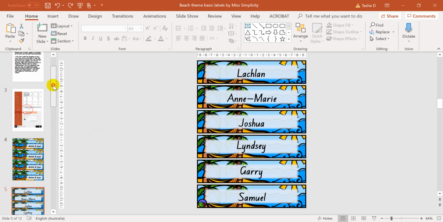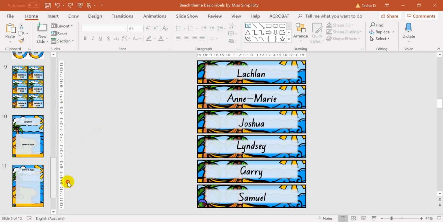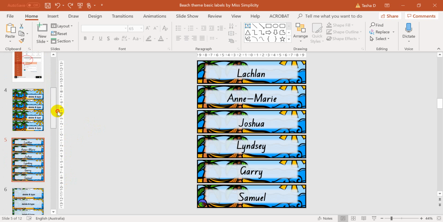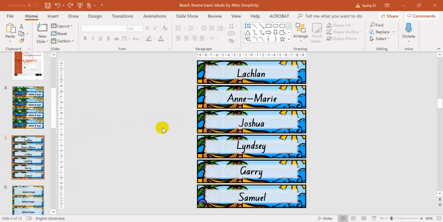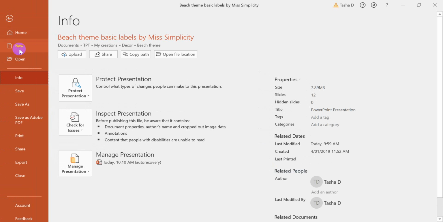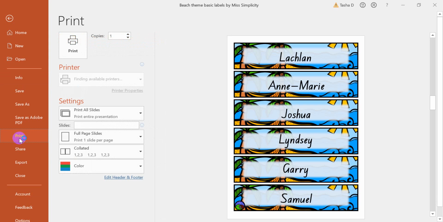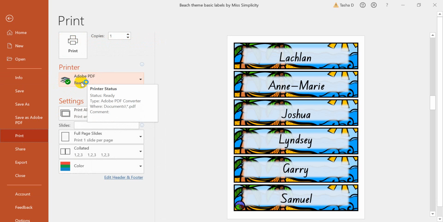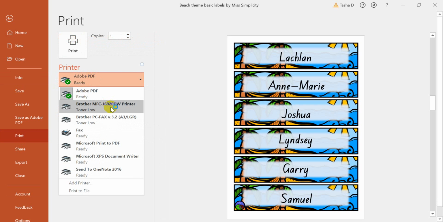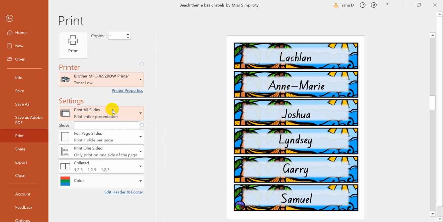Now, over here, this is telling me that this document has 12 pages, and I'm just going to print this one here. Because we're in PowerPoint, it's considered a slide. So just interchange the word slide and page, and you'll work a lot more comfortably. If I go up to File and I press Print, mine is not defaulted to a printer, so I'm just going to change it to my printer.